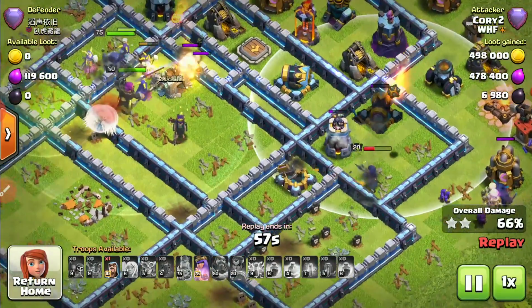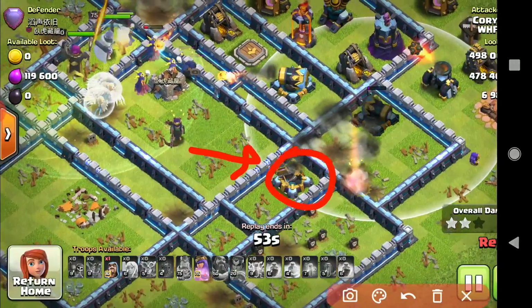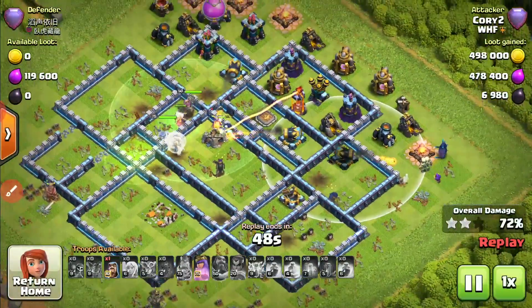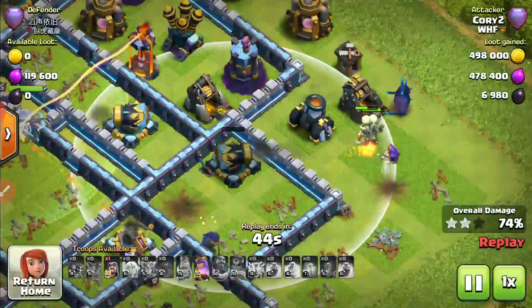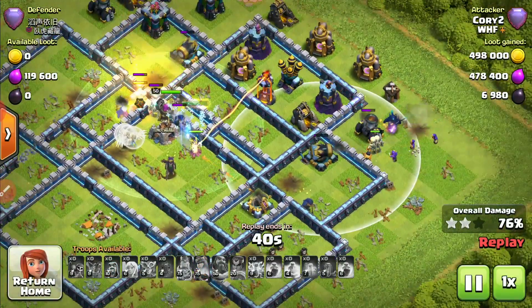I'd love to get that expo because there's really not anything else that can reach it unless they reach it from the inside, but I don't think that's going to quite be in the cards. Royal Champion does go down. We do have super witches continuing to move on the backside of this base. We got a couple big boys along with a P.E.K.K.A. and a couple wizards here trying to clean up this outer side.